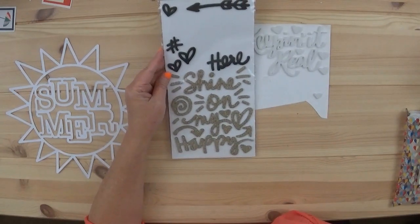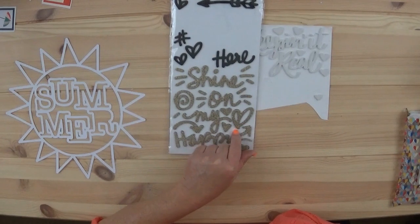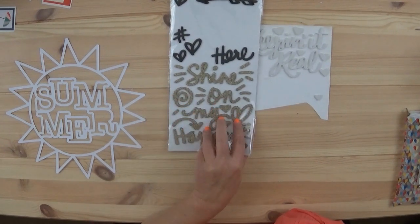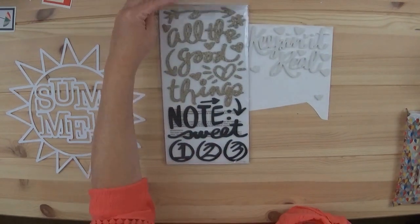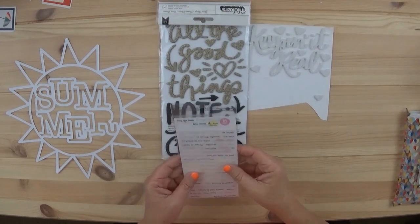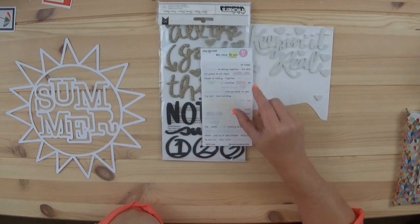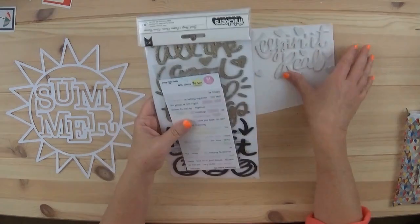I've pulled this as well. I don't have anything that I think I'm going to be able to use the gold on. I'm going to try not to use gold this month, or at least the glittery kind, but there's enough black words on here. And then I think I had this last month as well, Pretty Little Studio, Here Comes the Sun. So there's a lot of phrases that I need to continue to use.